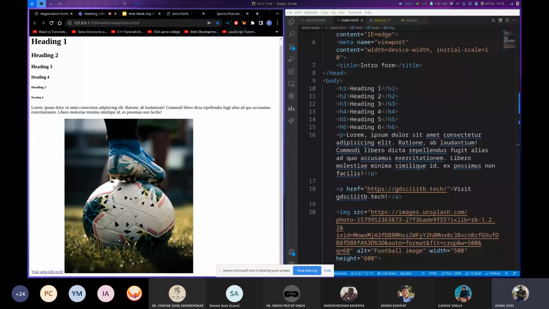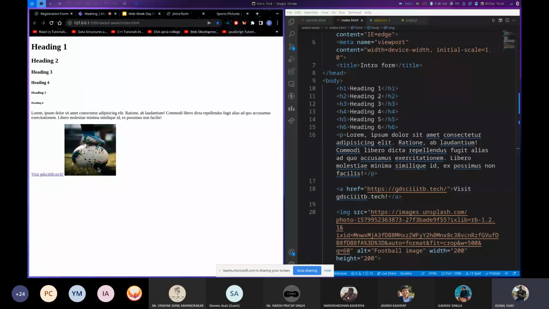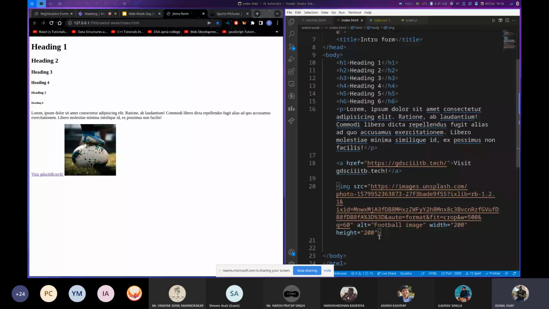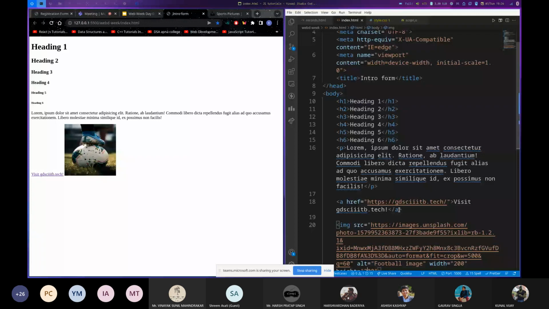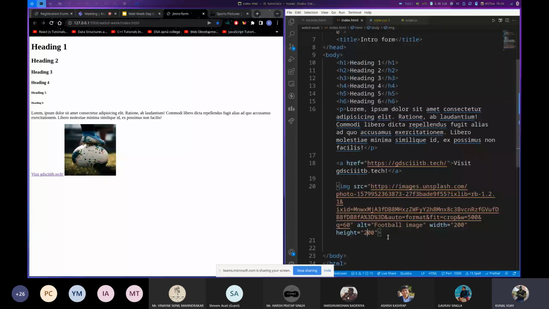Here you can see I defined its width and height. Width set to 500 and height. We can also alter this, like 200, 200 and save it. So we can control the size of the image and other properties. But usually we do not do this. This is known as inline CSS, which we generally don't prefer. We prefer either internal CSS or, moreover, external CSS. So if we want to define the height, size, image, brightness, other attributes, we use external CSS, which we talk about later.